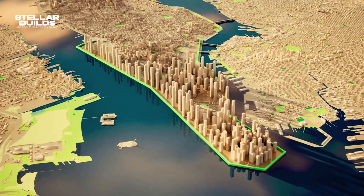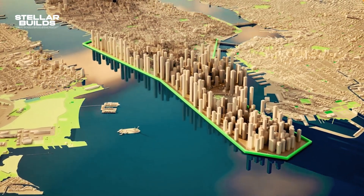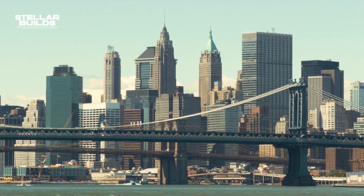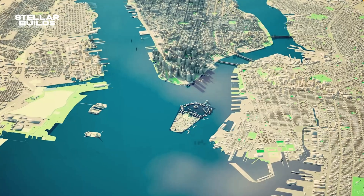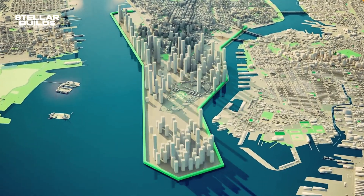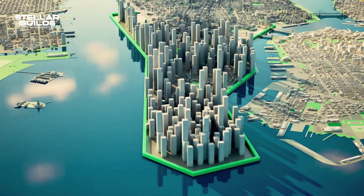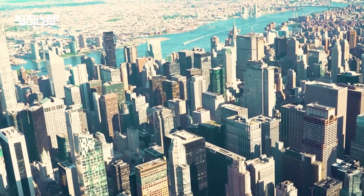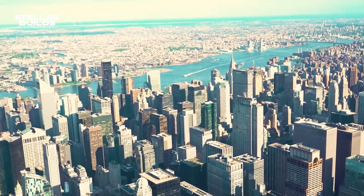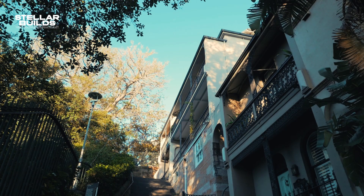With the rising seawater level, New York is slowly sinking, and to make it worse, housing prices there are going through the roof. However, what if there was a single solution to fix both of these issues? This solution will not only fix New York's biggest problems, but will also take decades to build and cost the city a whopping $30 billion. Join us as we delve deep into New York's plans to expand into the sea, confront the rising sea levels, and balance the rent and housing prices.